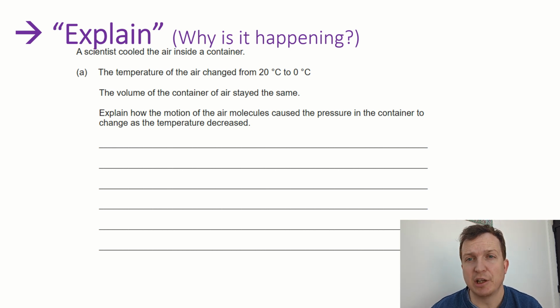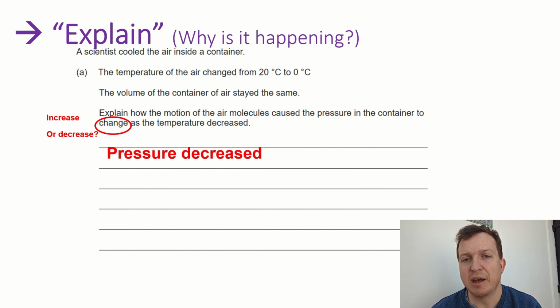Now, sometimes in explain questions, you do need to do a little bit of description, because actually in this question, it says the pressure changes. It doesn't say whether it goes up or whether it goes down. So in this question, we do actually need to get a mark for saying, well, as the temperature is changing, therefore the pressure is decreasing.